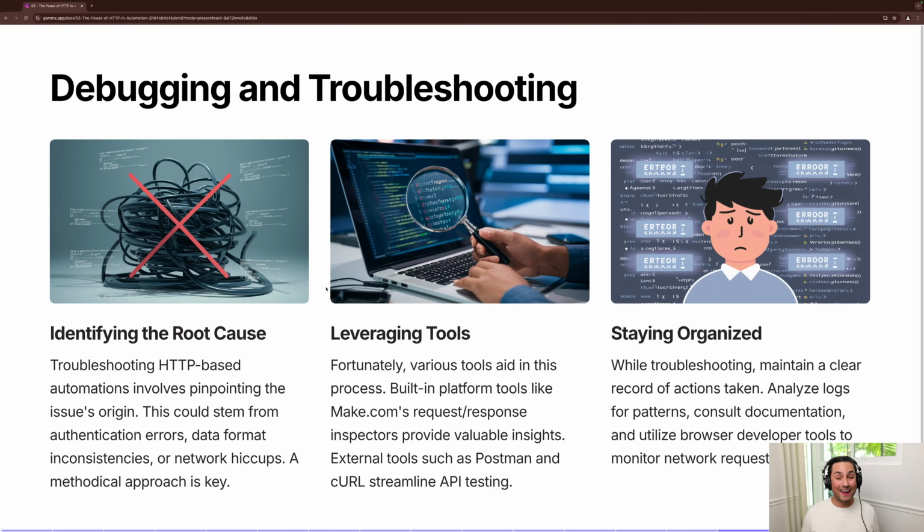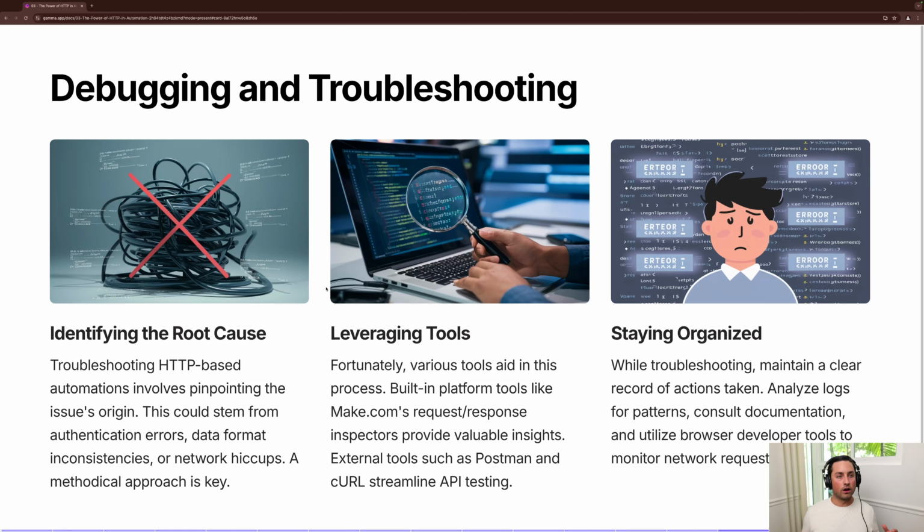So one of the biggest headaches with using HTTP requests and the HTTP module is that it's not always clear what's wrong with the requests that you're making. More often than not, it's something to do with not actually following the instructions outlined within the documentation. That said, the documentation isn't always great for these different tools and services. And so it can take a little bit of trial and error to get something to work properly. A lot of times there is going to be some troubleshooting involved in what that looks like and how to best go about fixing it.